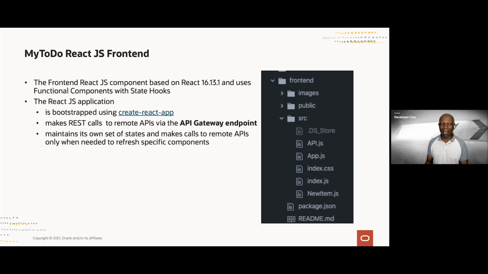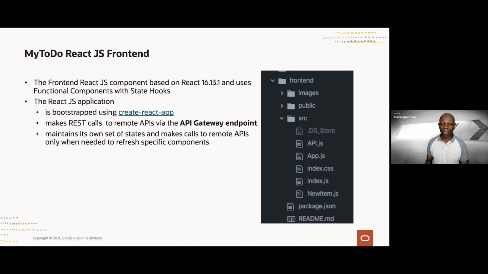So the application is bootstrapped using create-react-app. This is a bunch of scripts which let you run the application locally. And then the application makes calls to the backend via the API gateway endpoint, which is the endpoint where the API gateway is listening.